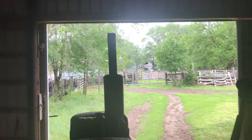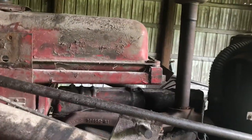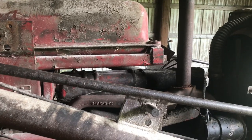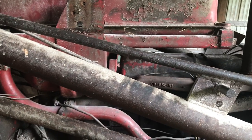Sounds pretty good. That was no choke, fired right off. I mean, yeah, it's warm out, but before you had to choke it and play with the choke to keep it running because it was getting antifreeze in a cylinder. And it's actually quite a bit quieter, I think, because you're not getting any of the valve noise with the new valves in there. So, wanted to show you guys that.